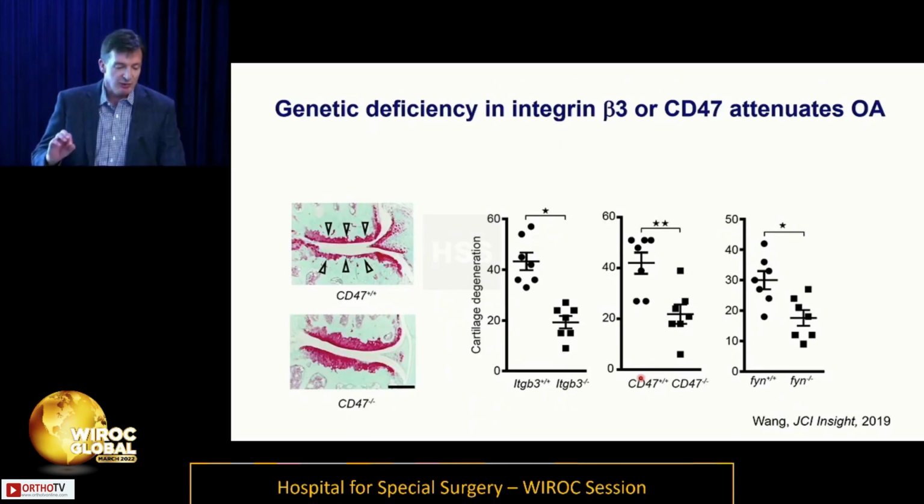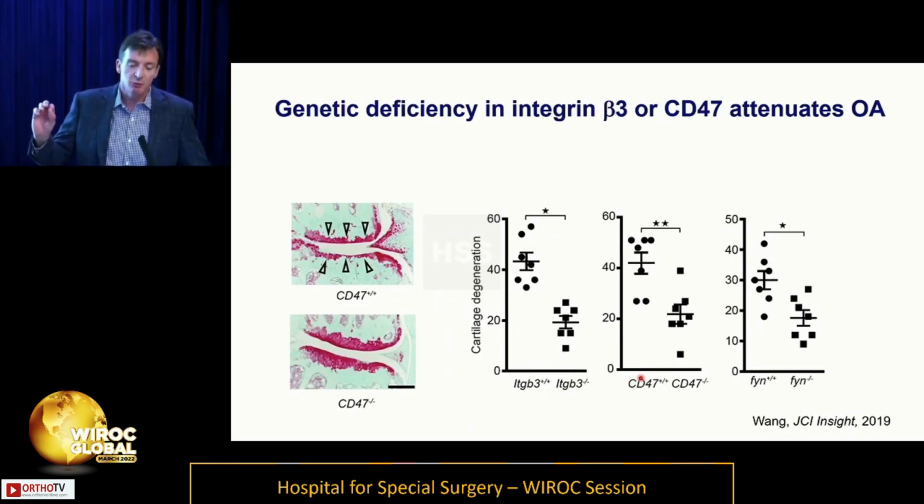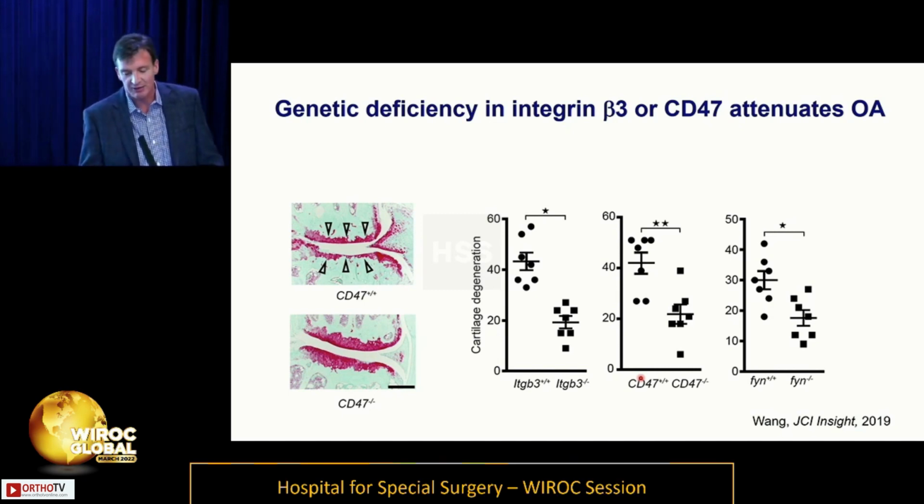And then just one other, we recently published on a key role for integrin beta-3 and CD47 in osteoarthritis, using both human studies and human tissues as well as mouse. This is the mouse result. This is the don't eat me signal that regulates macrophage clearance of debris. And basically, if you lack the don't eat me signal, you're protected against OA. And if you have the don't eat me signal, then you're more susceptible to OA. And this just shows the different receptors and the signaling molecules that mediate that.